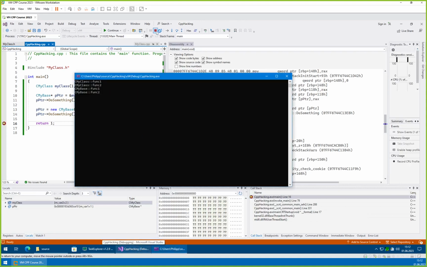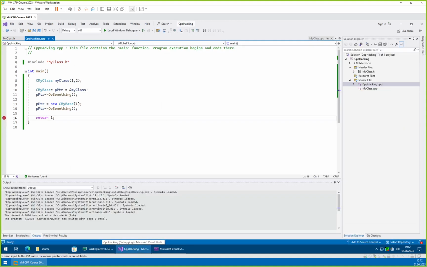So as you see, that's the normal behavior that we already learned during the last lecture, but now what we are interested in is how these classes actually work internally. So how could we in some way access those functions if we did not have a C++ compiler.